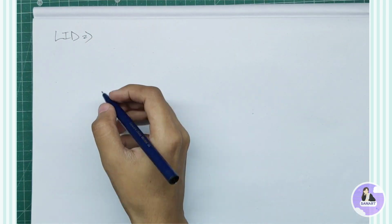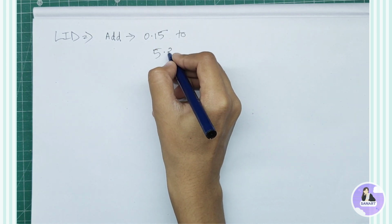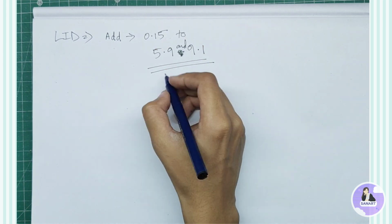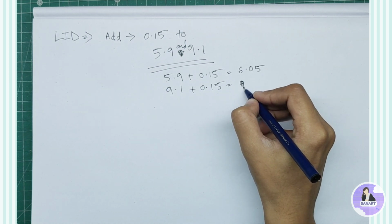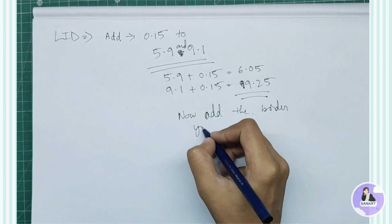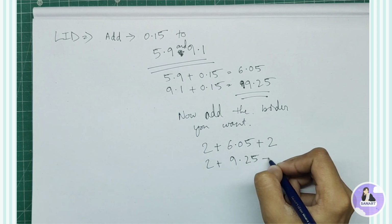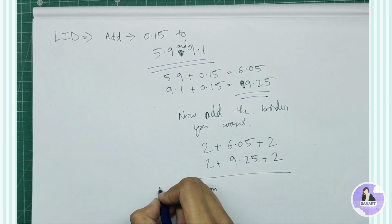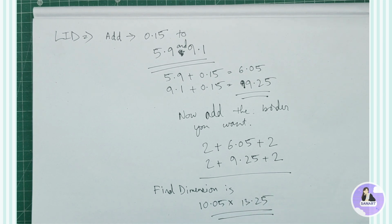Now for the lid, I'll be adding 0.15 centimeter because if we keep the measurement equal, the lid won't fit the base. When adding the border to the lid, you have to make sure that the border of the lid is smaller than the border of the base. That is all we had to do to calculate the dimension.